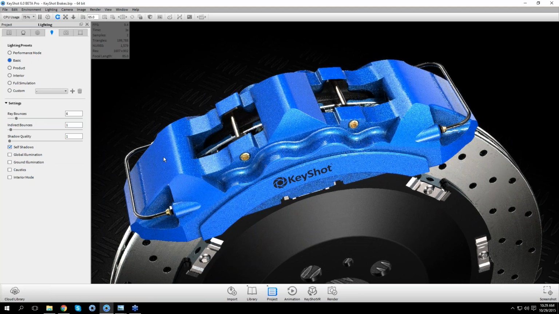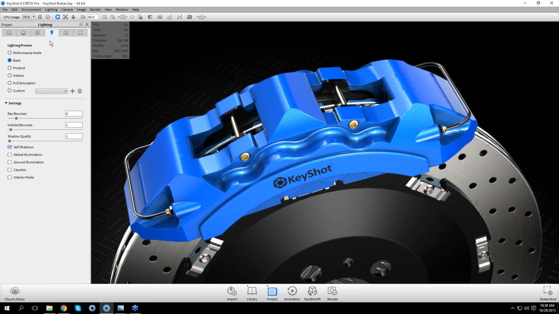So it's important to understand these settings and how to optimize them. In KeyShot 6, we have some tips here. If you just hover over, you can see what each of these settings mean. But in this case, I'm creating a production level rendering using just the basic preset with all this stuff pretty much turned down.